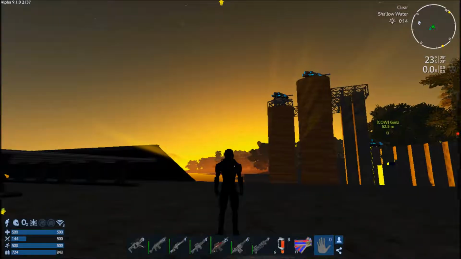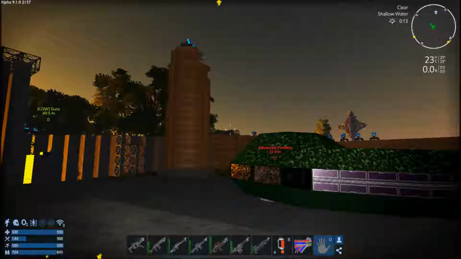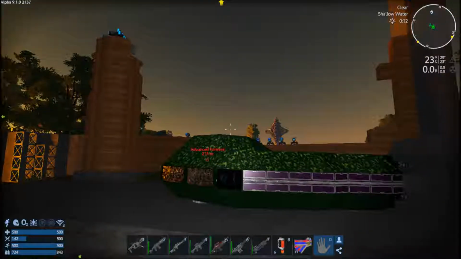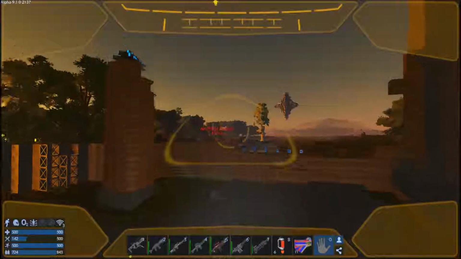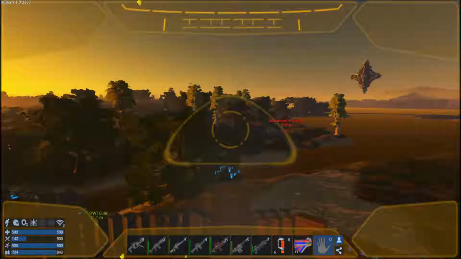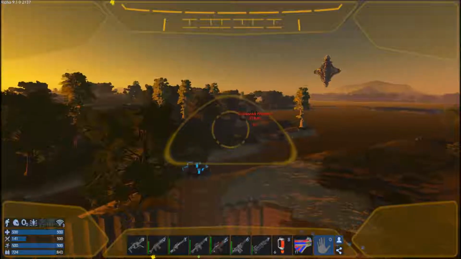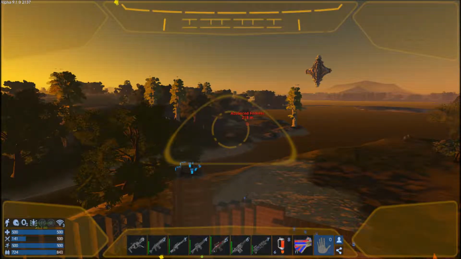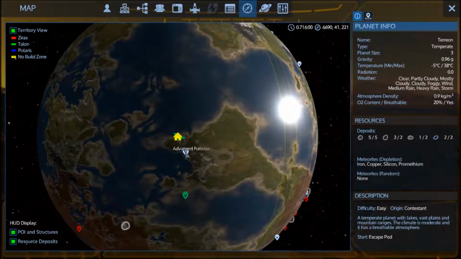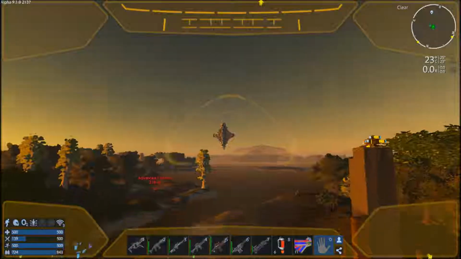As you can see, I have deleted the base in front of me. I have also deleted the other bases around me. That map marker there is still hanging on, so there's probably a block or something left on the ground. But everything else is gone. I also captured the unknown artifact, that big floating thing right there.